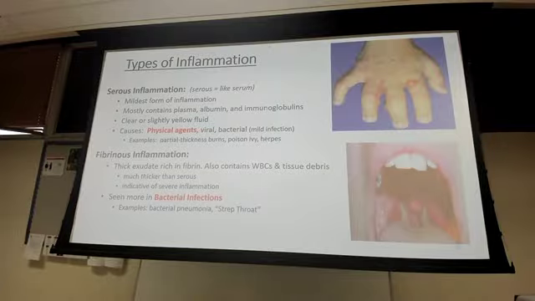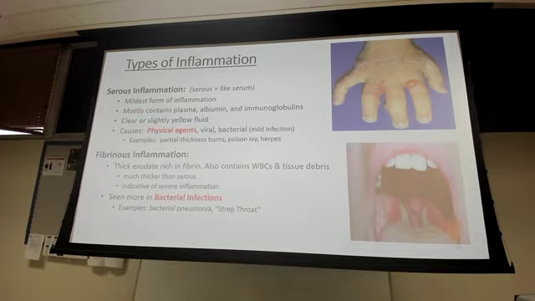And then you've got fibrinous inflammation, and this is more of a severe inflammation because we're opening up those blood vessels more. As we do that, we're letting more things through. We're letting white blood cells through, we're letting something called fibrin, which helps with clotting as well, but if that fibrin escapes, it can cause this kind of white webbing, mat-like appearance.